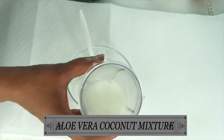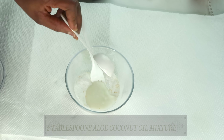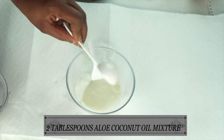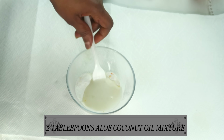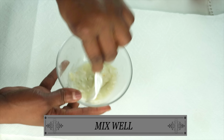Now next we're going to reach for our aloe vera coconut mixture, and we're going to start out slow. We're going to start with 1 tablespoon. Let's make that 2 tablespoons of the aloe vera coconut oil rose water mixture, and then we're going to blend this in the rice.